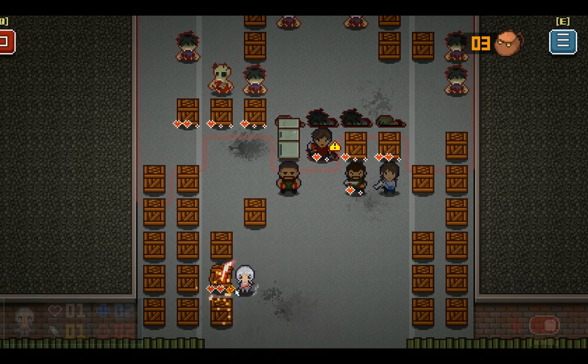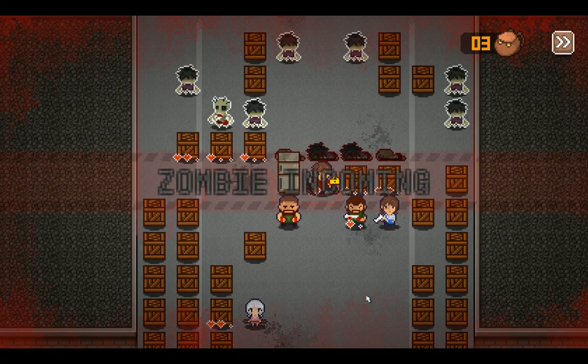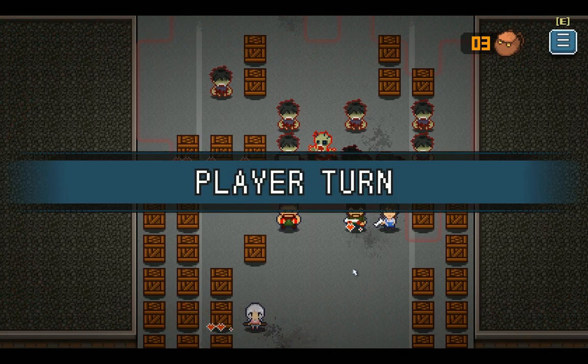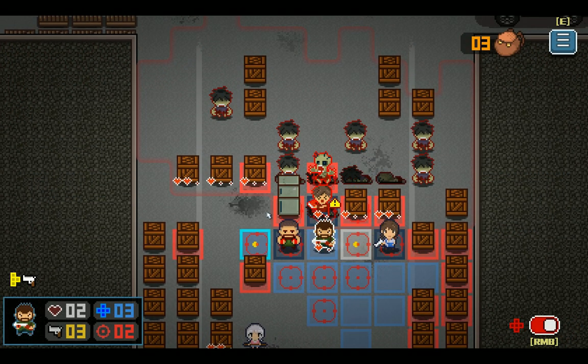So I gotta search all these boxes for stuff? Like, there's probably nothing in them, but I gotta check anyways.